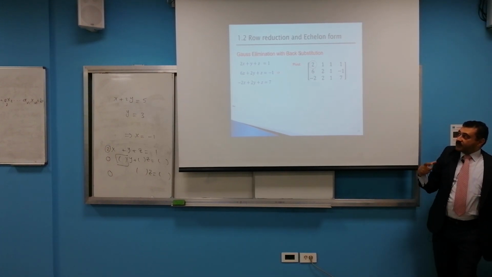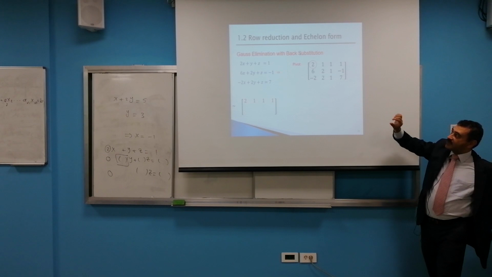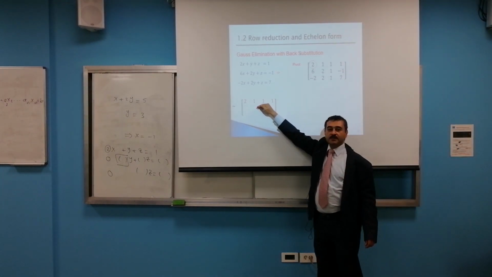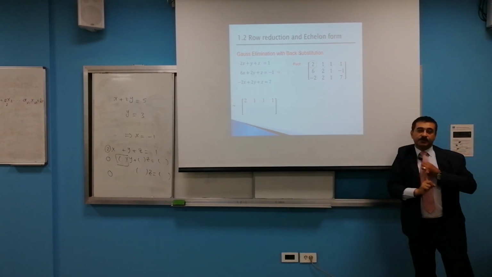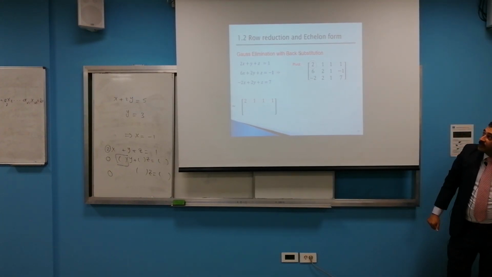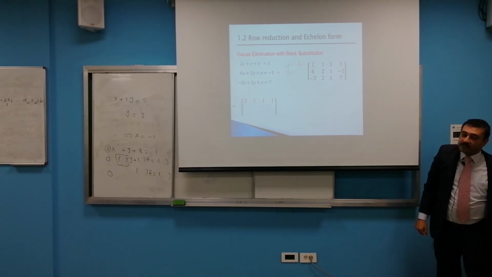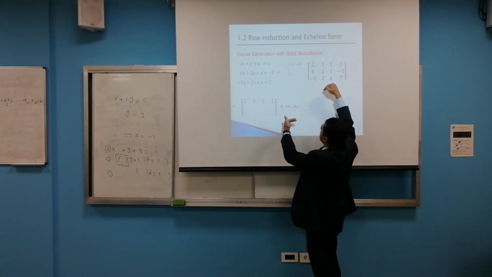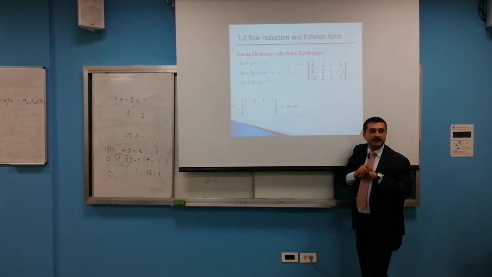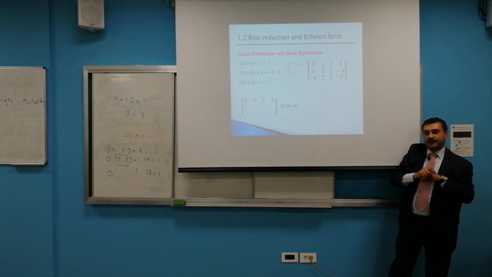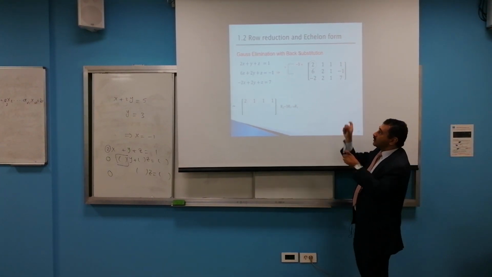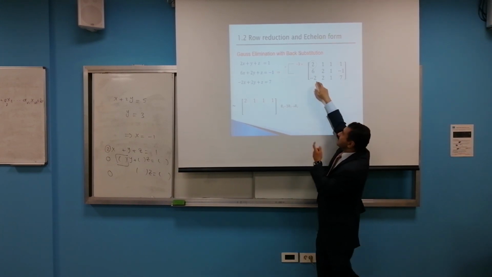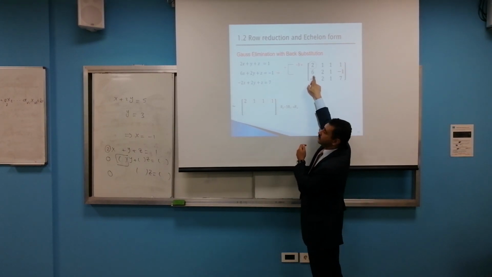So the first thing to get your new system, first write the pivot equation as it is. Don't change the pivot equation. And then find the multiplier, which is negative 3. You can write it here, negative 3. And then multiply negative 3 by this equation and add it with the second equation. Okay? You can write it outside if you can't do it quickly at first, until you get used to it. But simply you do this multiplication and then addition.